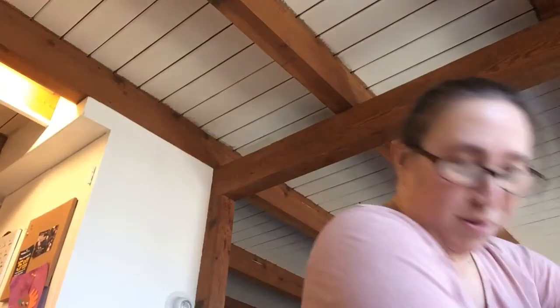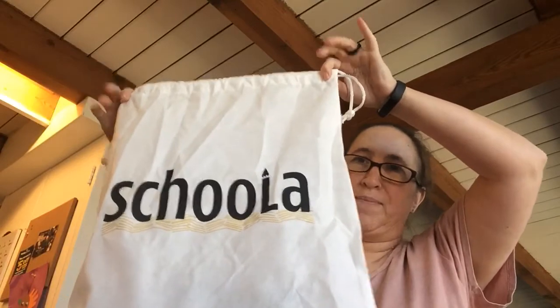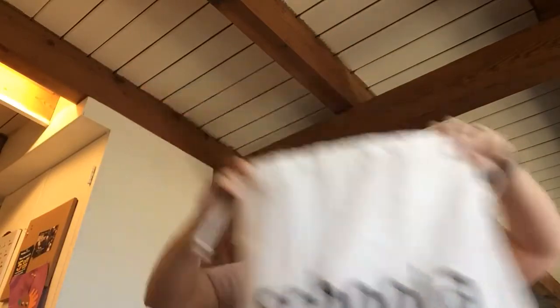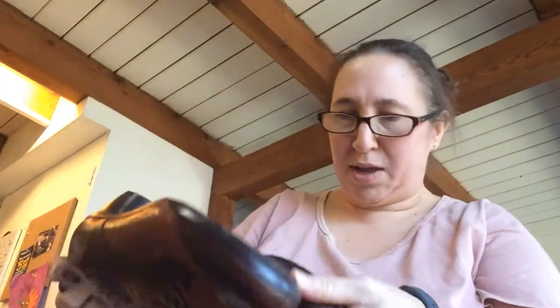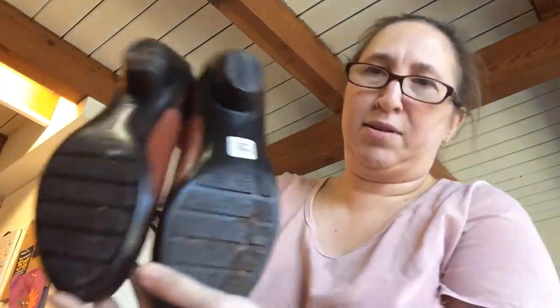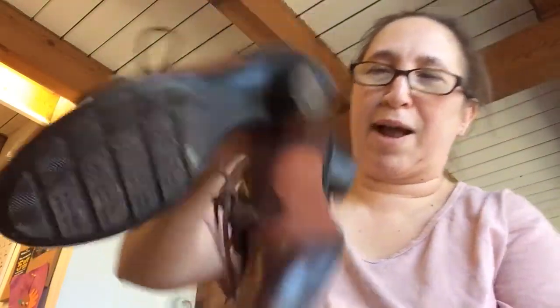These are also for me, and I grabbed these when I saw them because I thought they were so cute — and they're shoes! Sometimes I don't know, but this is the first time I've ordered shoes from thredUP. They came in this cute little bag and they are super cute little career type shoes with a little heel. I thought they were really cute. I was a little grossed out that they still had some ground dirt in them, but it's not a big deal.